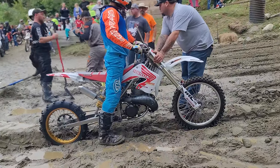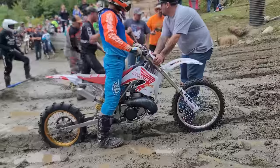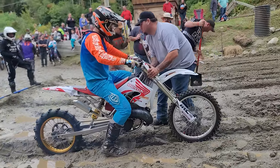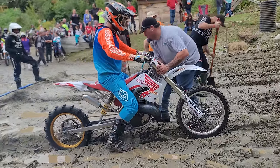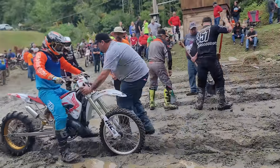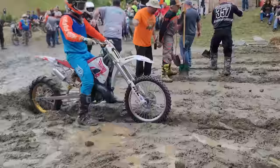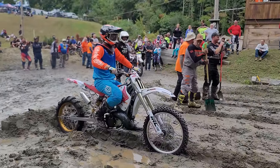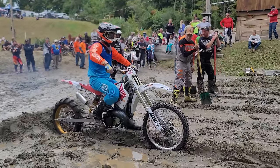Gotta love these old Hondas. Guys, this bike's 40 years old, 40. It don't matter, that horsepower's got all over a new four stroke. I put my money on this straight up against any of the new 450s, straight up on the dyno. I guarantee it's got more power.